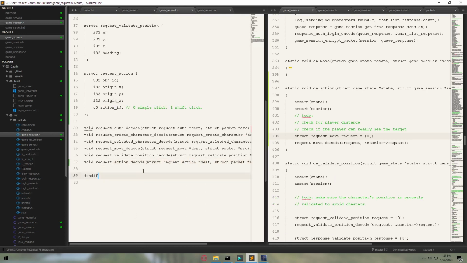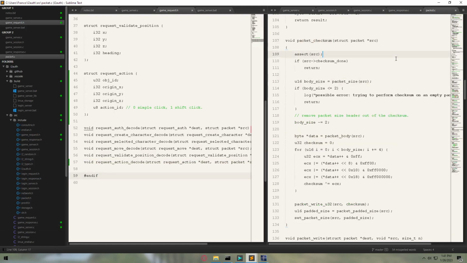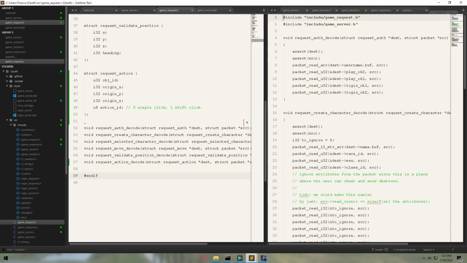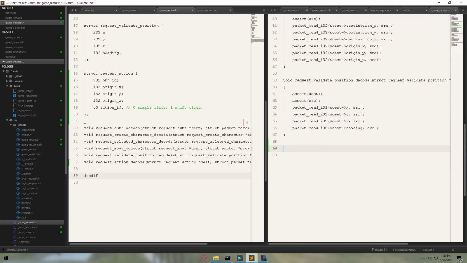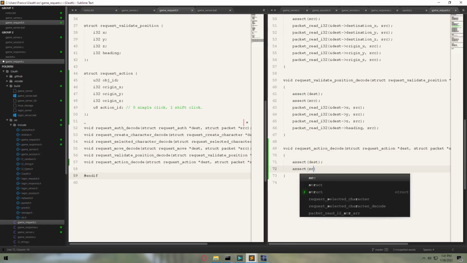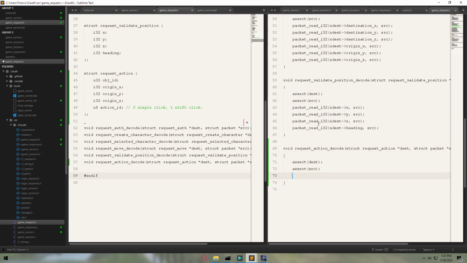And now let's go to the game request. Let's go to the implementation. Again, make sure that we're getting the destination. Make sure we got the source. And now we can read everything from the packet.